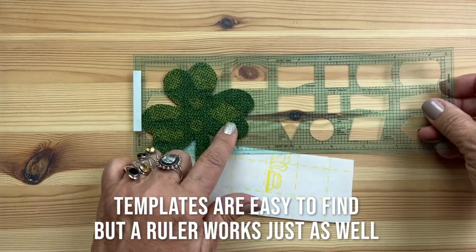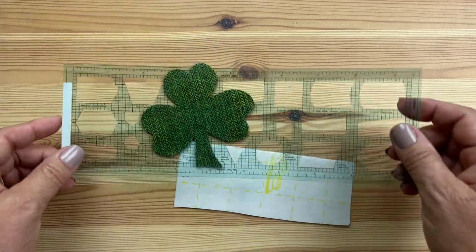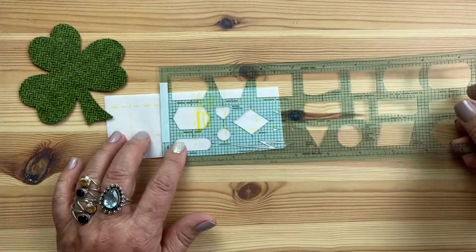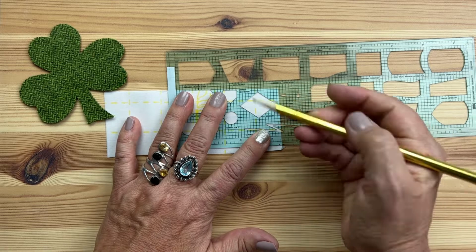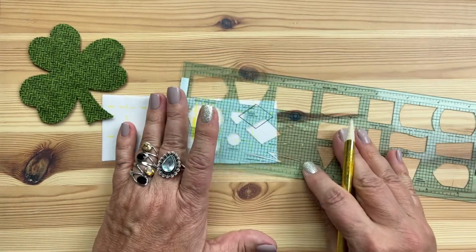And I'm going to use this parallelogram shape. It looks like it's going to fit perfectly. It will hold the shape in place and I'll still be able to blanket stitch around without sewing through the adhesive. And I'm tracing onto the grid side of the Steam-A-Seam paper, and then I'll just cut it out, and it's going to be easy to cut because it's all straight sides.